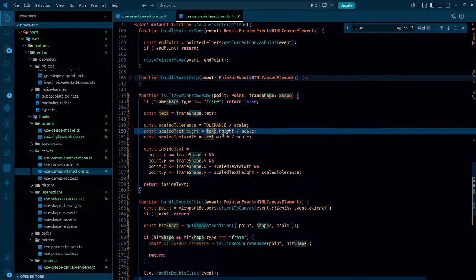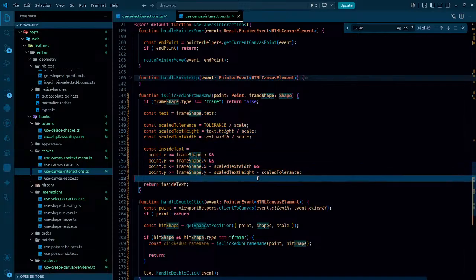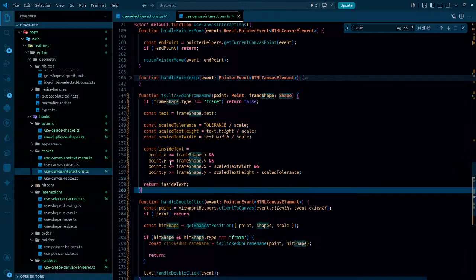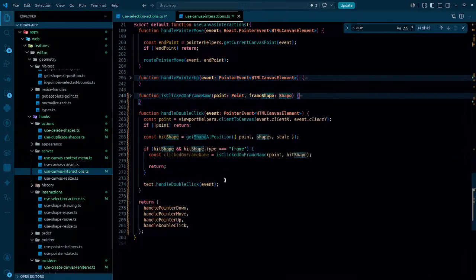So we have the text height, so this is defining the overall range, the starting point and the end point. Once we have it all, we are just simply doing it, and once we've done this, it will tell us whether I clicked on the shape or not, text or not. Clicked on frame name.